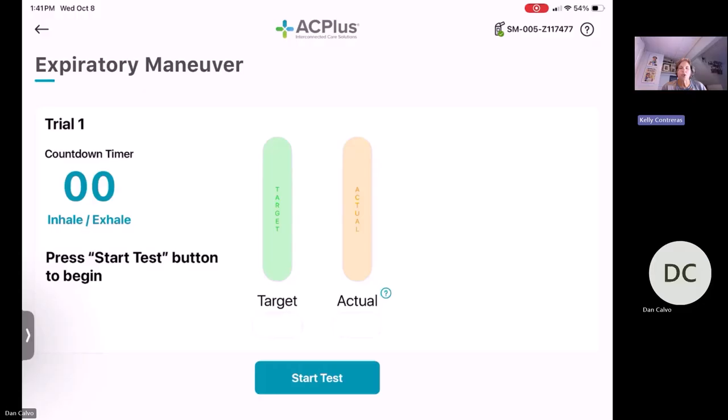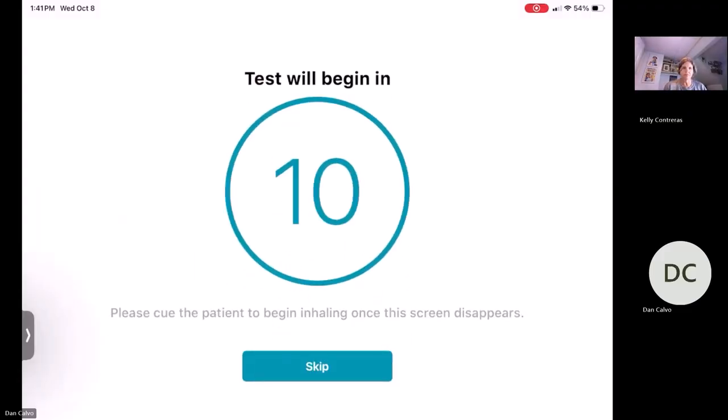Start test. You're going to instruct your patient to inhale as deeply as they can and then blast their air out. Okay, so we're going to go ahead and start the test. When the timer begins, please begin your deep breath in.